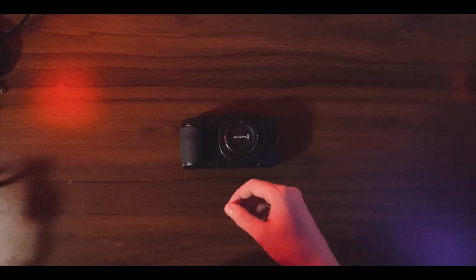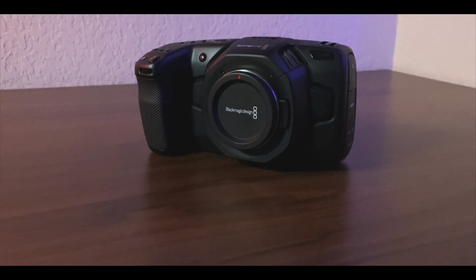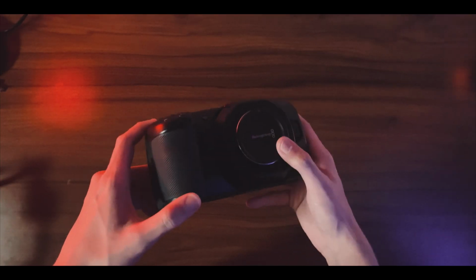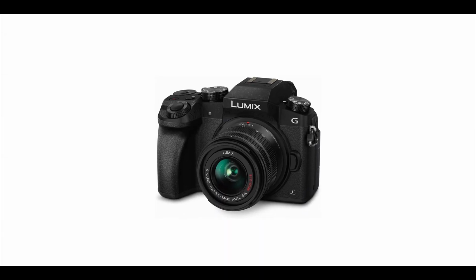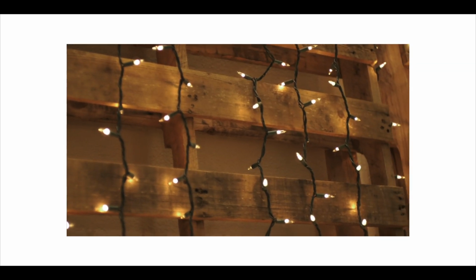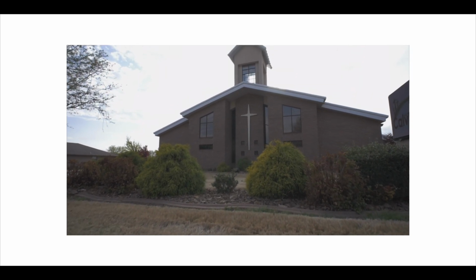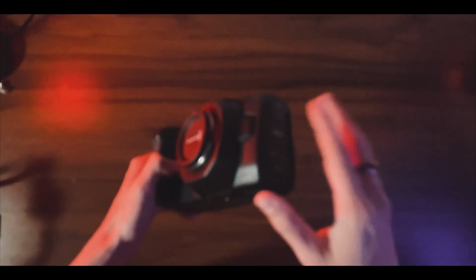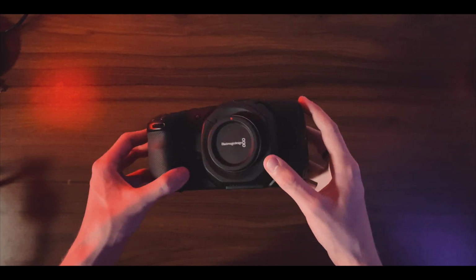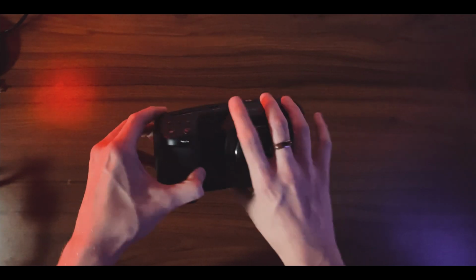let's get into this. So the Blackmagic Pocket Cinema Camera 4K. I've been using this guy for only about 3 months, I'd say. Up until this point, I've been using the Panasonic Lumix G7, which was another Micro Four Thirds camera, so I kept it in the same ecosystem. I used that camera for some weddings and some narrative style stuff, but I just wanted to upgrade to this guy. I've had my eye on this guy for so long, and I finally pulled the trigger, and this dude is just a little beast.